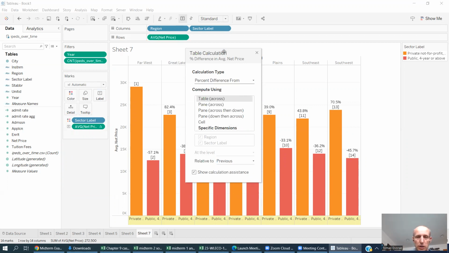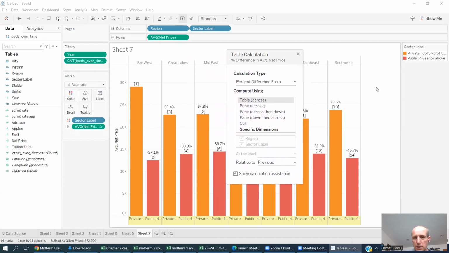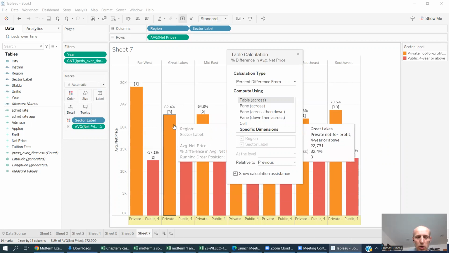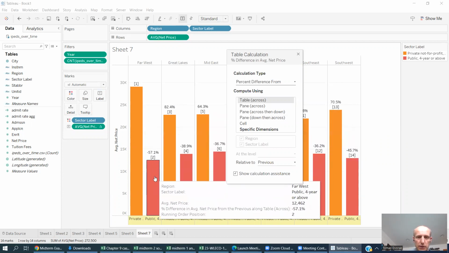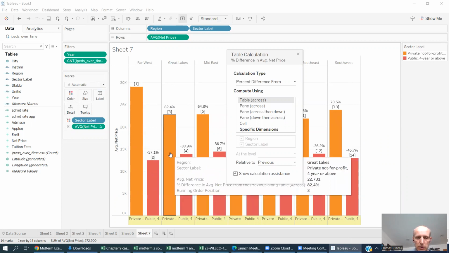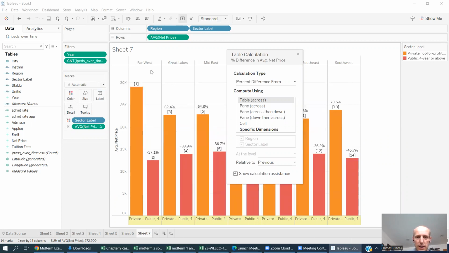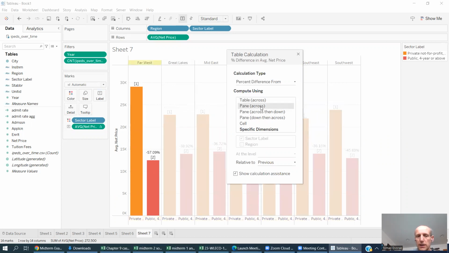We actually don't want the table across the whole way, because we're not interested in how much more Great Lakes private schools are relative to Far West public schools. We're only interested within each region, which means we're interested in a table calculation across each pane.